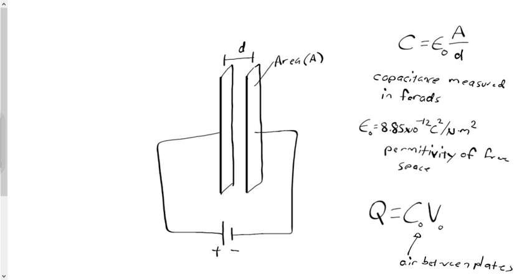And so capacitance is measured in farads. The capacitance would be equal to epsilon naught, that is, the permittivity of free space, that has that relation to K that we had talked about before in the last unit. And of course, it has a value of 8.85 times 10 to the negative 12th. We can just plug that in. A would be the area of the plates, and D would be the separation in meters between the two plates.